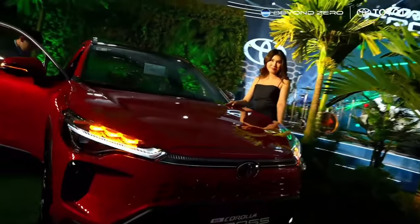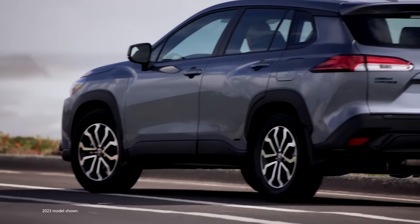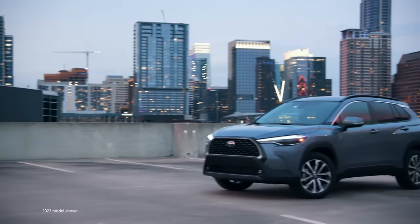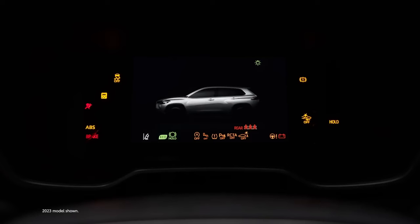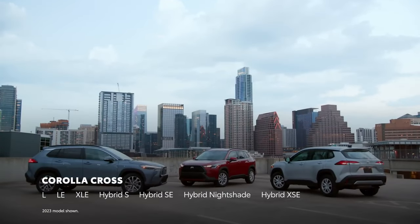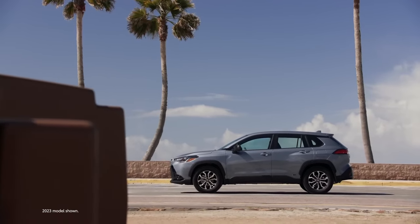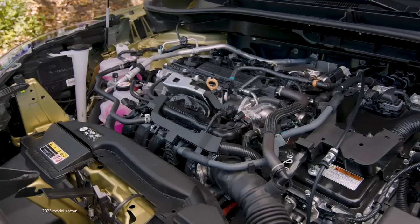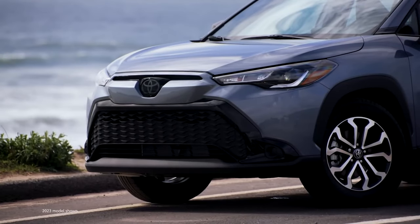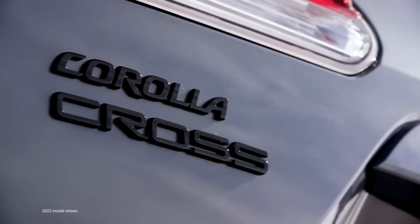Next, we look at Toyota's US market model, the Toyota Corolla Cross, which is the result of taking a winning formula and reimagining it into a versatile and attractive compact SUV. This practical member of the Corolla family adds a healthy dose of versatility to complement innovative technology and legendary reliability. For 2024, the Corolla Cross returns in 7 variants, including a new Nightshade variant, along with a futuristic design and a smooth driving experience thanks to two powerful engine options and the availability of 4-wheel drive on all variants.